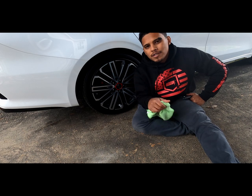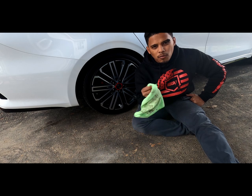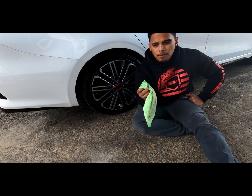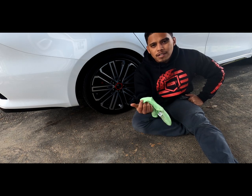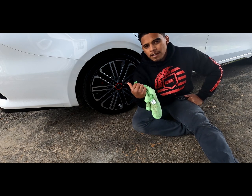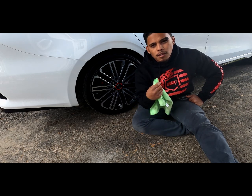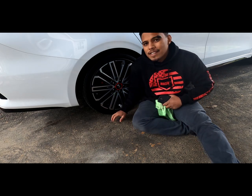Alright guys, so I got the wheels clean. Since I already cleaned them at the car wash, I just wiped off any dust or grime that I saw. It's important that none of the wheel is actually wet. You can't have any moisture on it, or else the plastic dip, the Hyperdip, won't stick. Now they do give you the pre-dip spray, and that's what I'm about to apply now. I'll put the pre-dip spray on the wheels, and then after that we'll get into some of the Hyperdip. So let's get it.